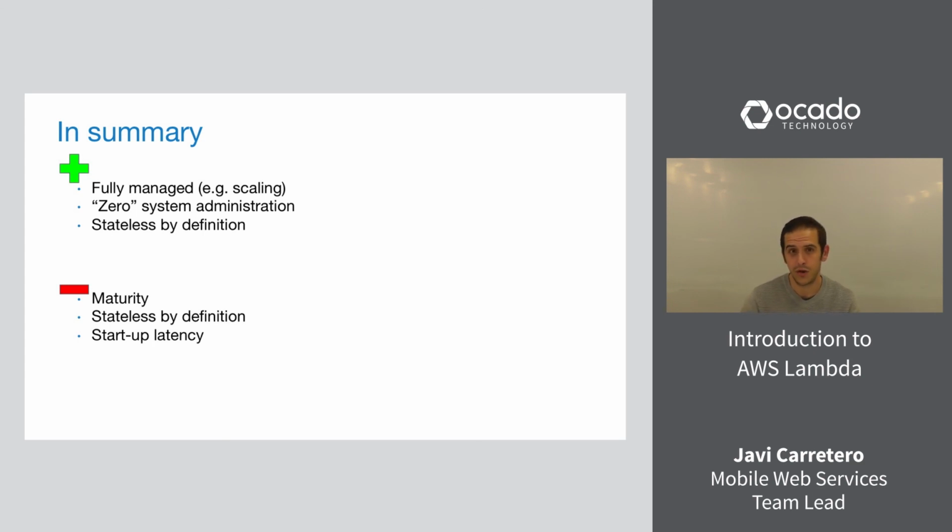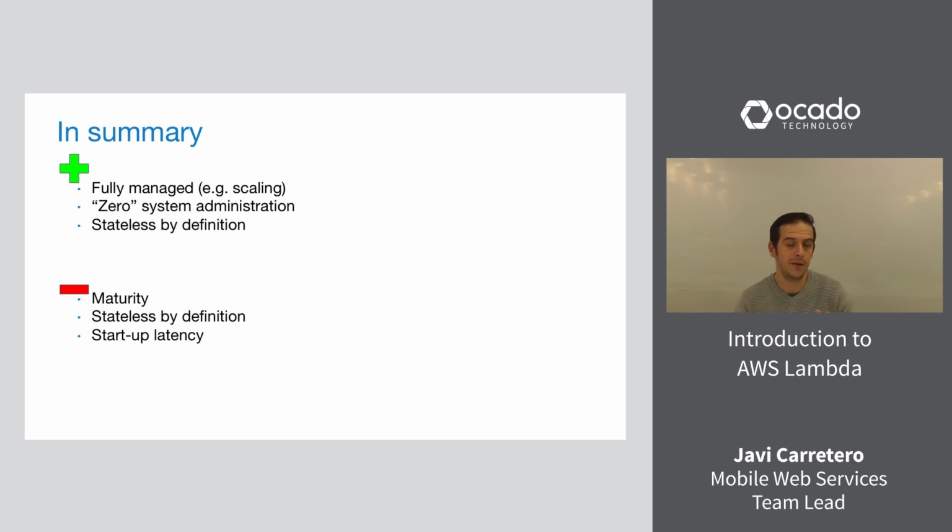It's not exactly true that it's zero, but it's really little what we need to configure. In summary, as we've seen earlier, we just need to configure the memory limits, so how much memory each individual execution is allowed to have. What is the timeout for each execution? How long is it acceptable to wait for a response on that single execution? And which is the environment, as in the VPC or network, that my Lambda function will run on? We never talk about how many instances, how they're shut down, how to provision for higher throughput. All of that is done by Amazon, so we purely focus on the application code.